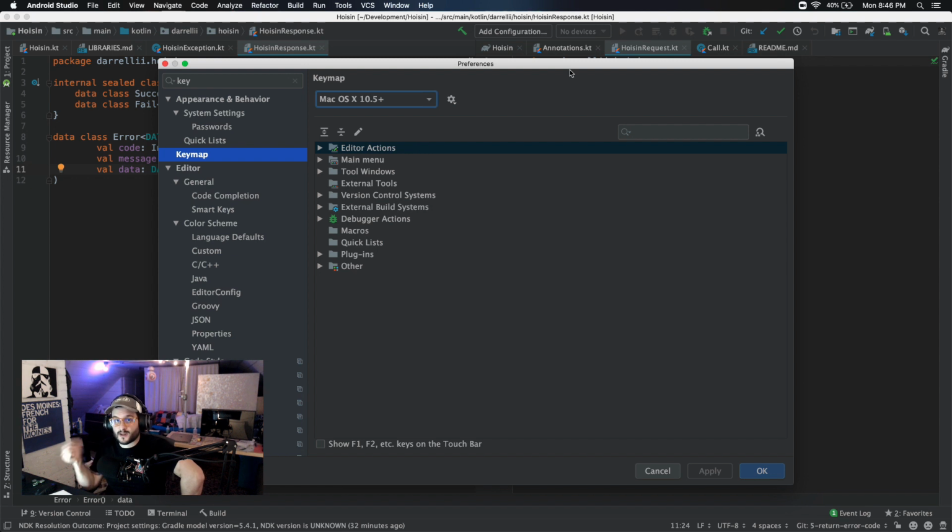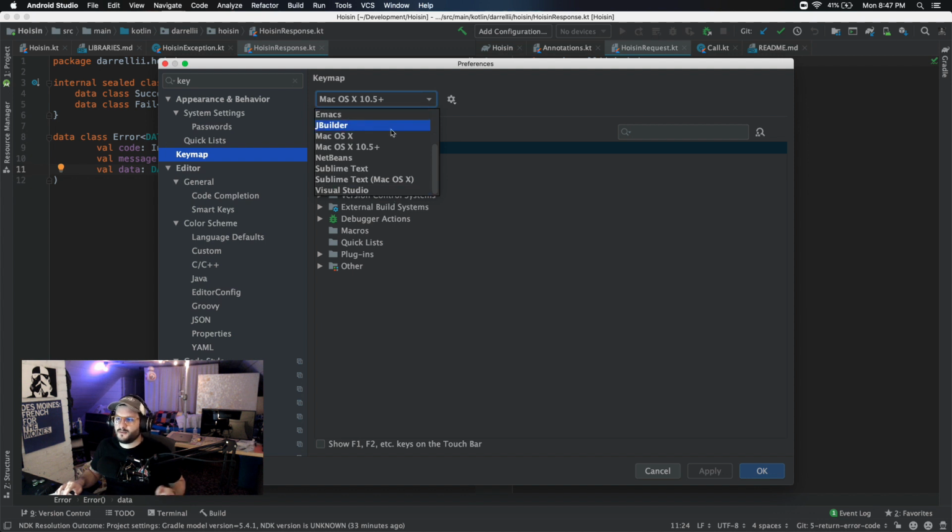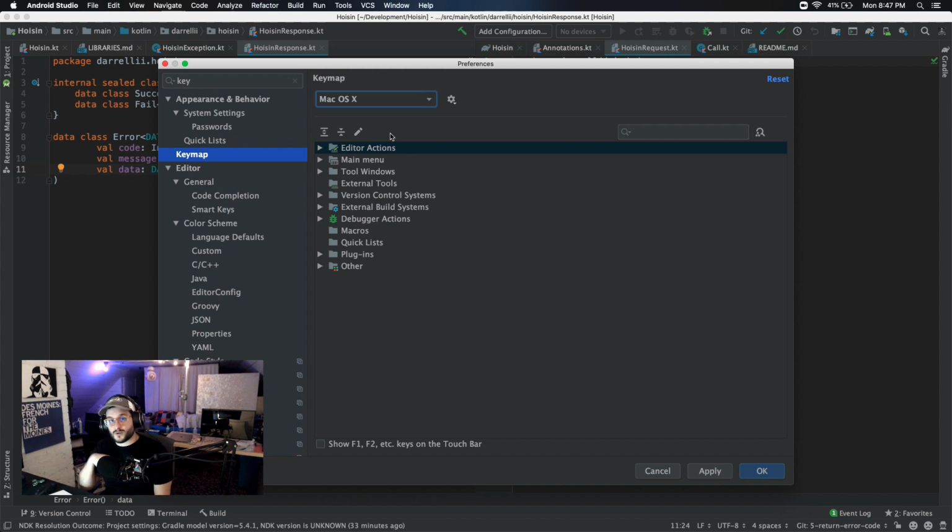And I recently upgraded my work laptop to the newest version of Android Studio, and this reset. So I actually had to go in and reset it to OS X because I was super lost for like half a day trying to figure out what to do. I have all these shortcuts memorized. But all this to say, I'm using the Mac version of Android Studio with the Mac shortcuts enabled. You can set this to Visual Studio or maybe create your own, which lets you do Windows shortcuts, but I always use the Mac ones. So all these shortcuts will be for the Mac.